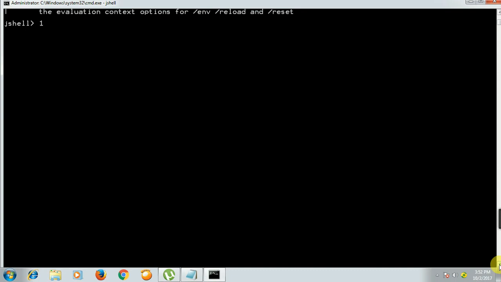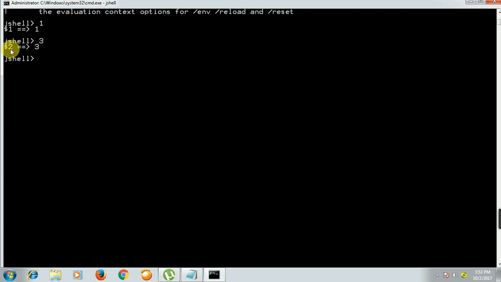If I type 1, what is going to happen? If you enter 1, you are able to see the output as 1. But what about this $1? I'll explain in a few seconds. Now I will enter number 3.